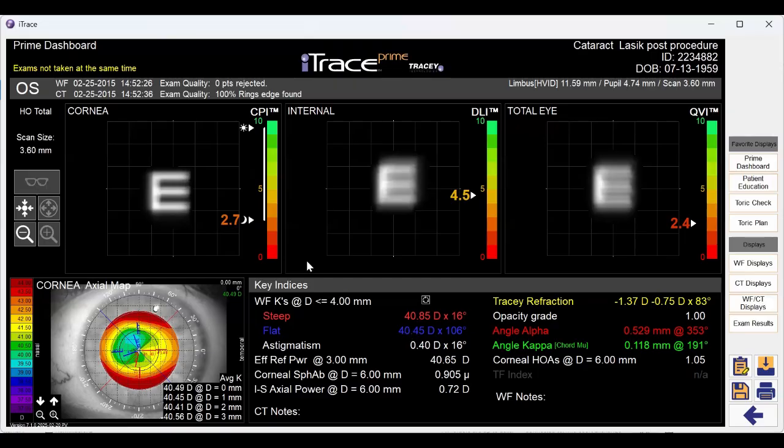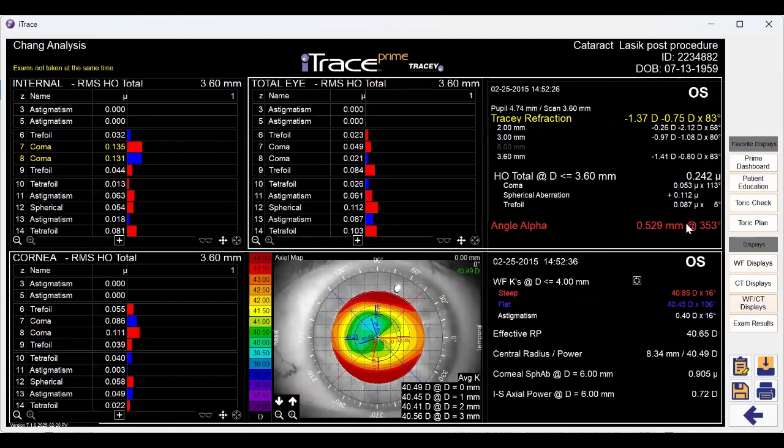Case number 2, post-LASIK. Let's do the same thing we did with the keratoconus patient, where we use this decreased zone size to decrease the effective optical zone from 3.6 millimeters down to 1.5. And you can see very quickly on this post-LASIK cornea that we normalize the cornea by shrinking this aperture down, and we get a very nice clean E. So if you were to consider the small aperture for this particular patient, you would have a very good result. Let's go to the Chang analysis, where you can pick up all the higher order aberrations here that are contributing to that blurriness. Once again, as we shrink down the aperture, those HOAs go down effectively to 0.